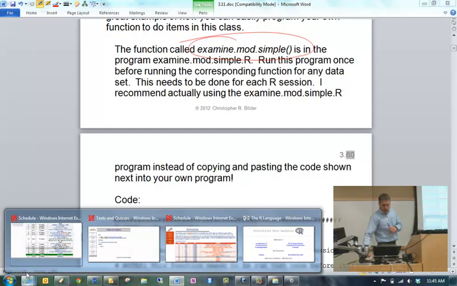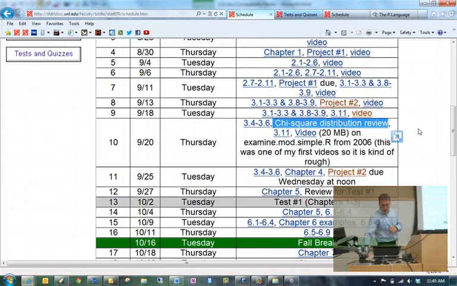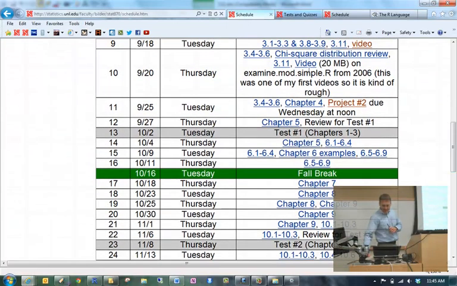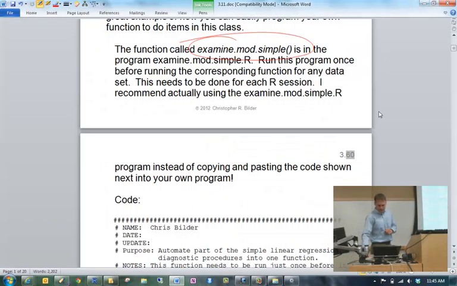But I do want to mention that on my website, there is a link to a video description of what's inside this function and how to figure out what each component of the function does. I do recommend viewing that if you need help understanding an aspect of R.